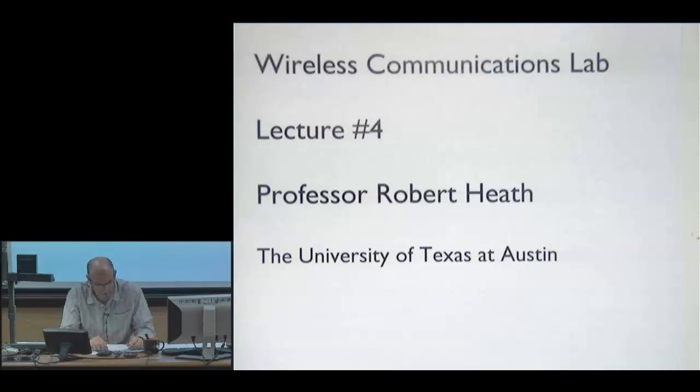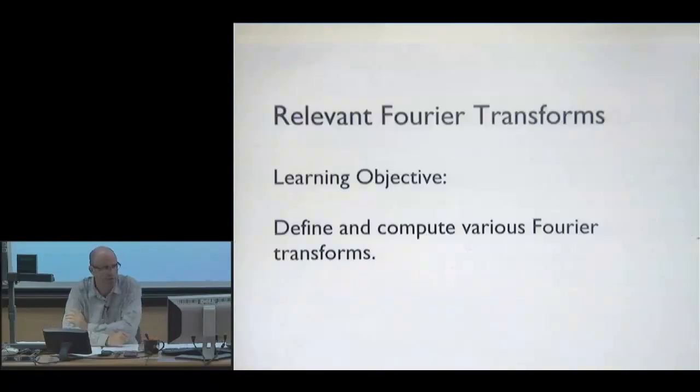For this lecture, today we're going to complete some of the work on stochastic processes that we didn't finish in the previous lecture. And then we're going to transition to Fourier transforms. You have seen Fourier transforms in many of your previous classes, so we're just going to focus on defining and computing two of the transforms that we use a lot in the class, the continuous and discrete time Fourier transforms. We'll actually leave the discrete Fourier transform for a little bit later in the course.